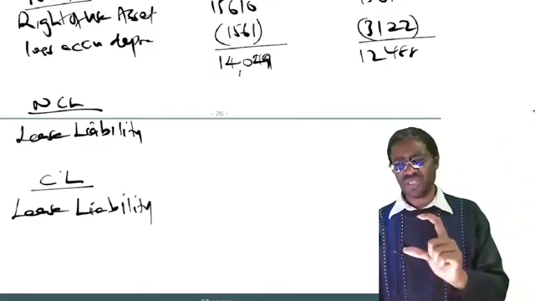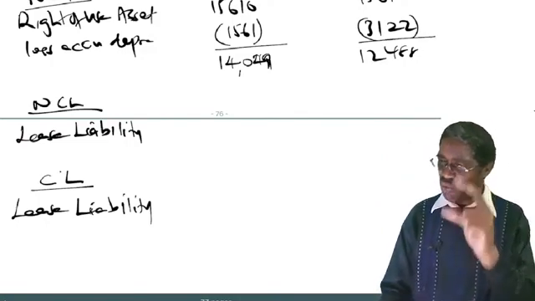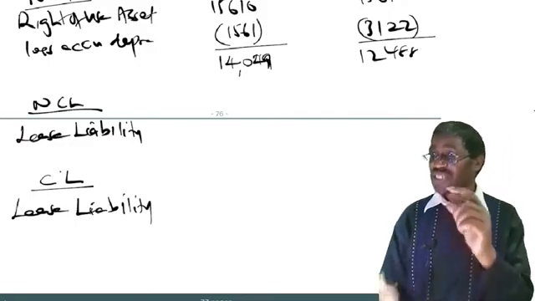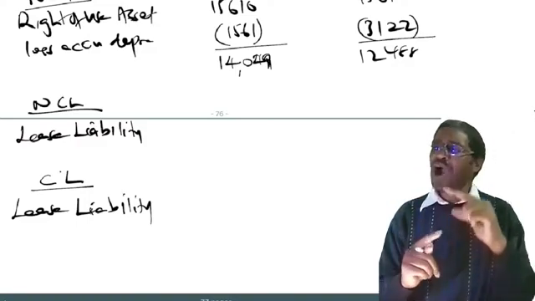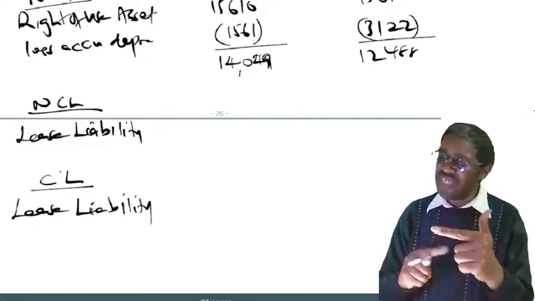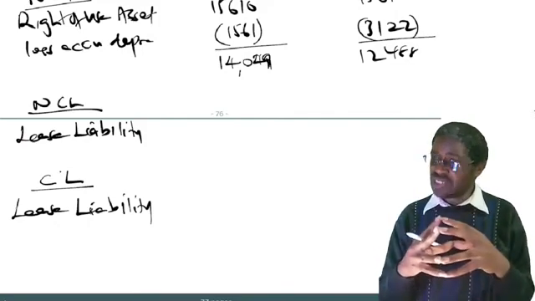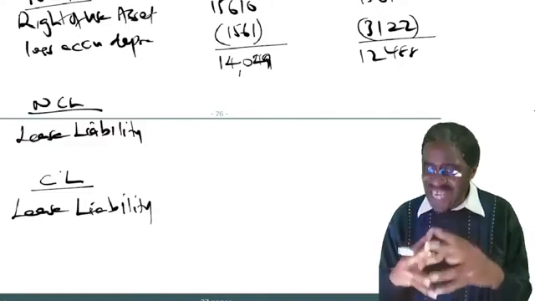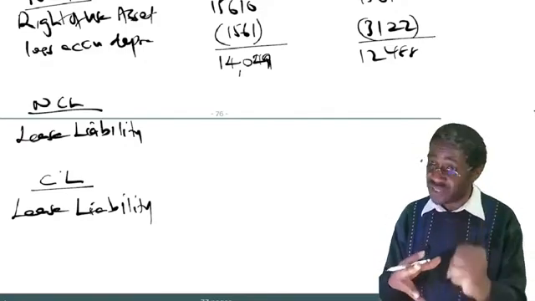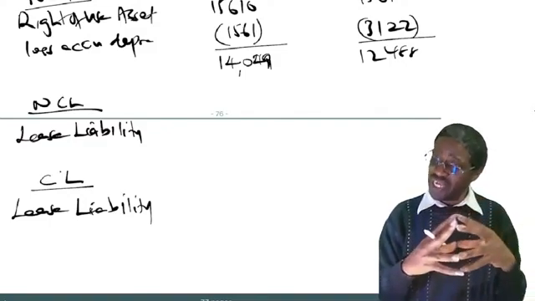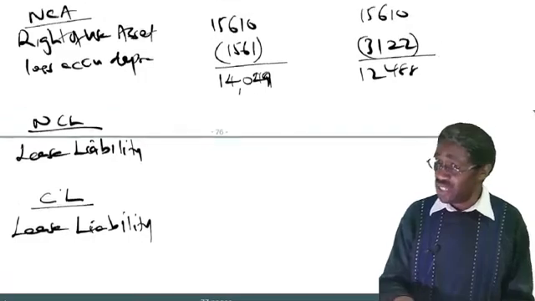So we want to ask ourselves, by end of year 1, how much was my liability? Once I know my liability by end of year 1, I ask myself again, out of that liability of year 1, how much of it is long-term and how much of it is current? The current liability amount out of the balance is how much out of that amount will take you less than a year to pay. Whatever will take you less than a year to pay, that becomes the current liability component. Whatever will take you more than a year to pay out of that liability, that is what you consider as a long-term liability.